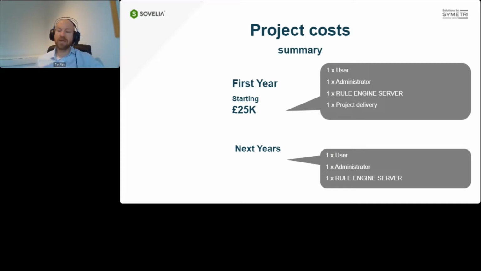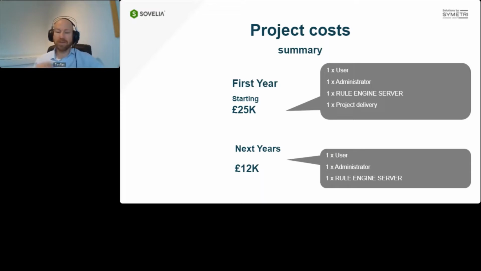And again, we update the server from time to time. So updates become available, and as updates become available, you'll get access to those and you'll be able to take advantage of that functionality that we have. So typically for a license cost for a year, it's about £12,000 for the licenses.